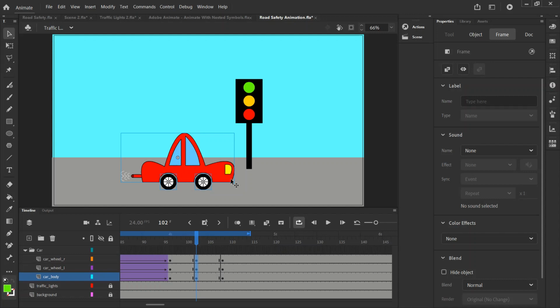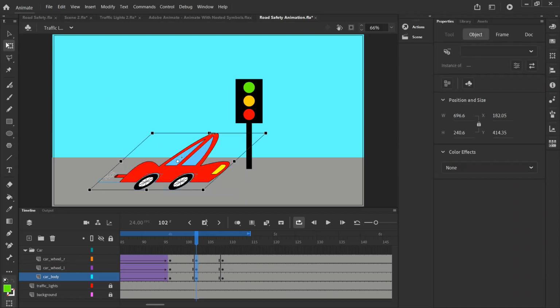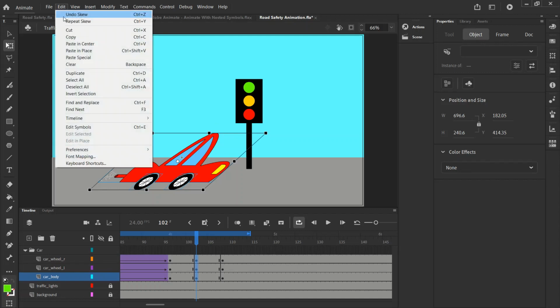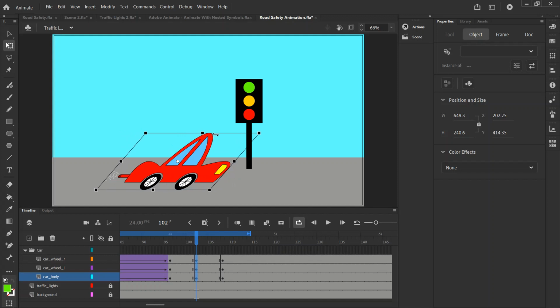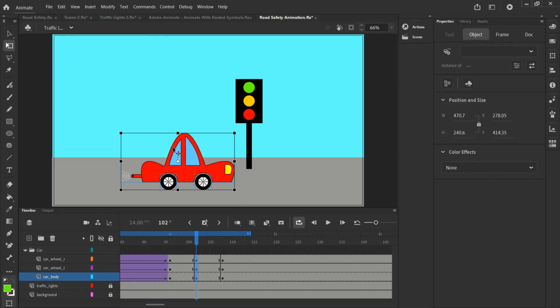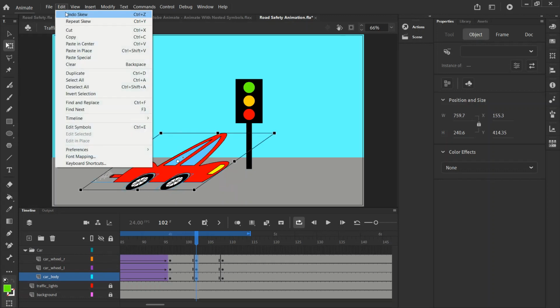So we've selected the three together, and I'm choosing the free transform tool. Now we're going to skew it forwards like this, so grabbing the edge. But the problem is, if I skew it like this, the point of reference is the very center. Okay, so it's skewing about the center point. But as you can see, that doesn't look right because the wheels move backwards, and we don't want the wheels moving backwards.